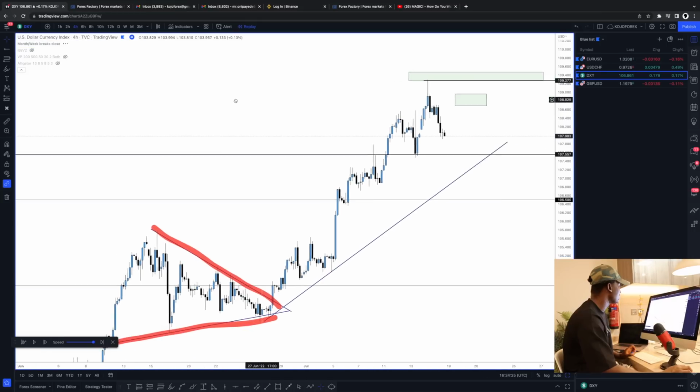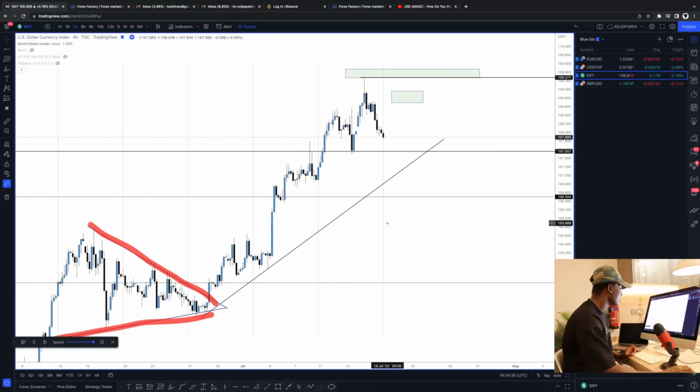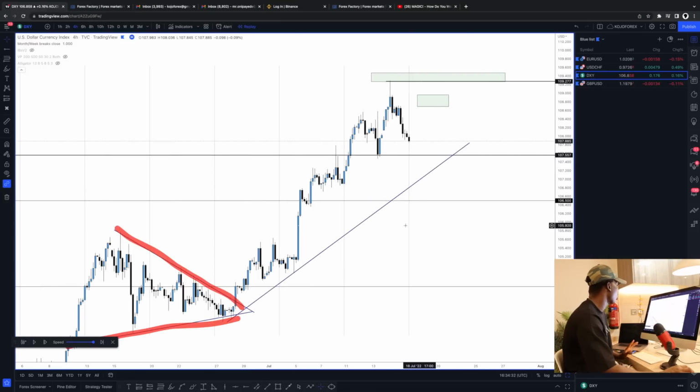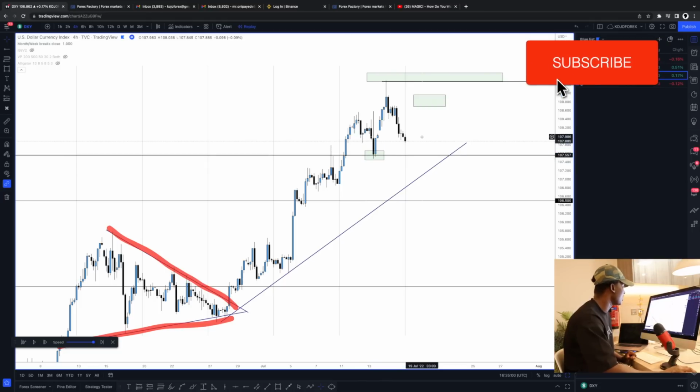Now with the market closing here and then opening up for a new week with this new vertical line that you can see on my chart, what would I have anticipated with the market? You can clearly see that for a market to change direction, we must be convinced enough that the last lower high has been significantly taken out if it's in a downtrend, or the last higher low has been significantly taken out if it's in an uptrend. So I wanted to be confirmed that the last higher low, which would have been this one, would have been taken out, but nonetheless the market had not traded anywhere close to it.